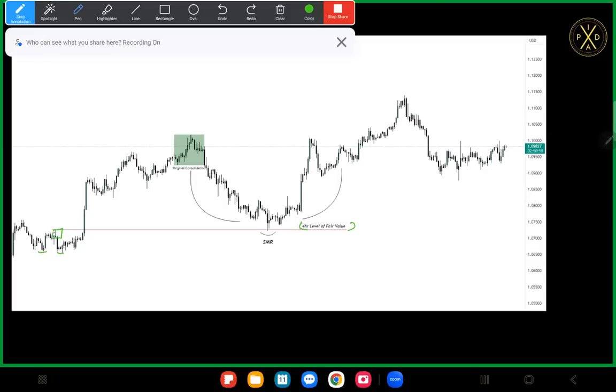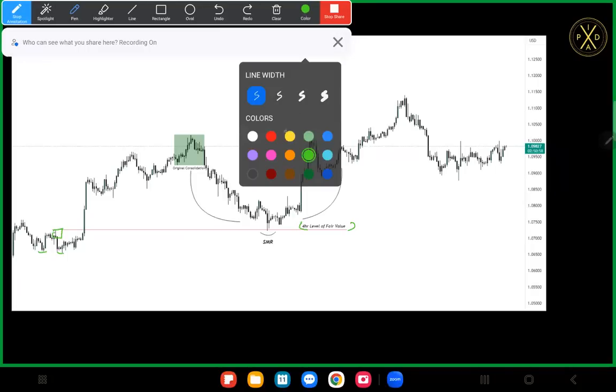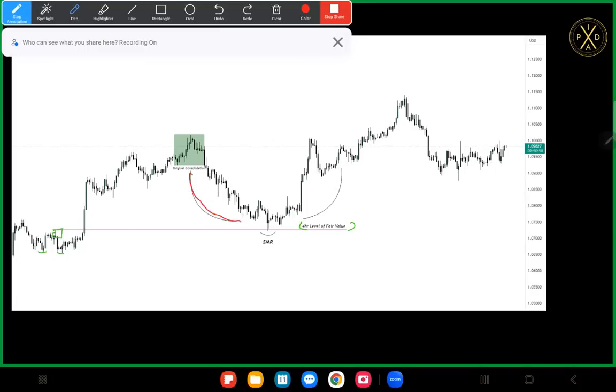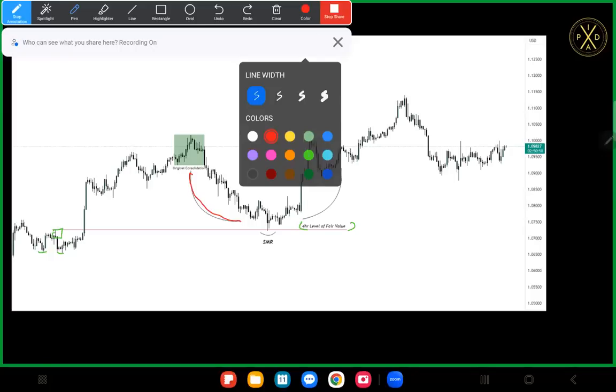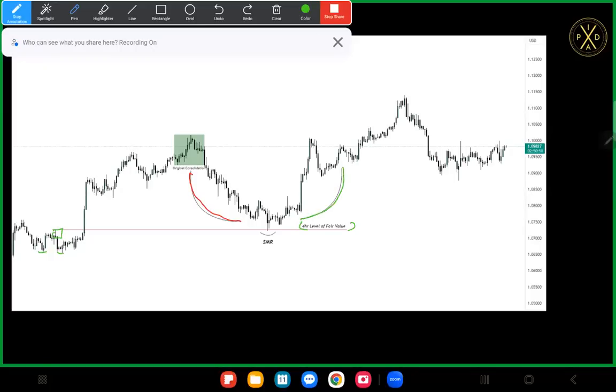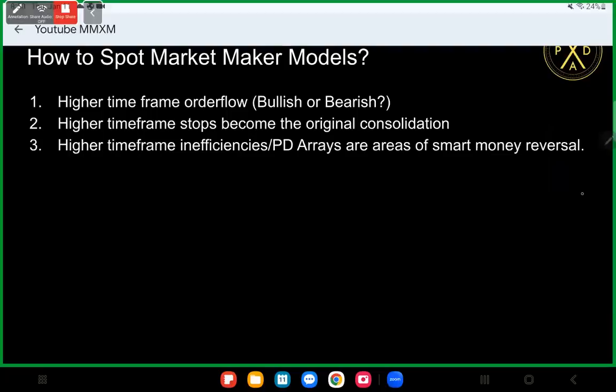So it meets it, it comes back lower. And then as a result of us hitting that level, price shifts over from the sell side of the curve on its way down to then going on to the buy side of the curve over here. And since we were in an overall bullish environment, price took out this level right here. All right, so that's that market maker buy model. All right, so now let's go and move on to the next slide.